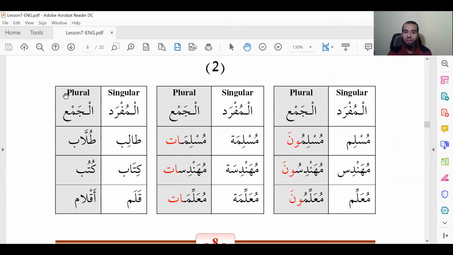The third type of plural, it's very common and it's irregular plural. Look here, in the regular ones, we just keep the singular and add something, a suffix. Muslim we add un, or Muslima we add at. But here no, here it's as if we break the word. That's why this kind is called irregular plural or broken plural. So for example, طالب, what is the plural? We say طلاب. طا here has fatha followed by alif and lam has kasra, but here طا has dhamma and lam has fatha and there is alif after that. So it's as if we broke the word. So we memorize the plurals here. طالب طلاب. كتاب كتب. And قلم أقلام.